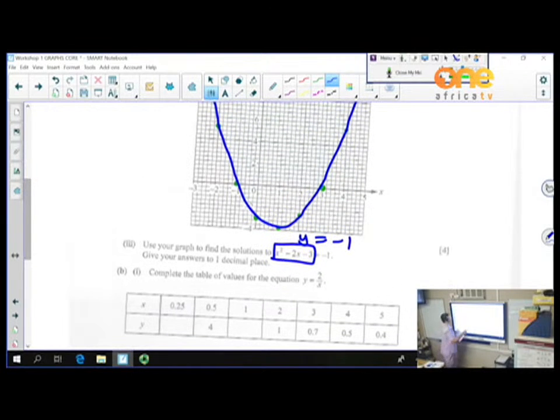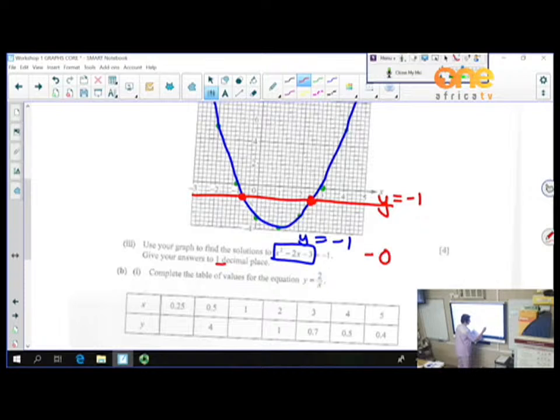So the best thing to do is to draw a line on your graph where y is negative 1, which is here. So I'm going to draw a line there across my graph. This is the line y is equal to negative 1. And you will read the solutions now off here. There where your parabola and this line y is equal to negative 1, where they intersect. That's where we're going to get the answer. They also say to 1 decimal place. We have to round it to 1 decimal place. There's 2 solutions there. So it is, I read mine off at negative 0.8 and at 2.6.